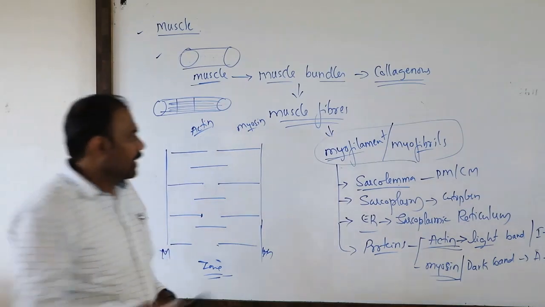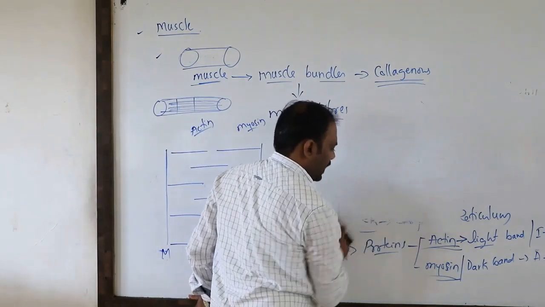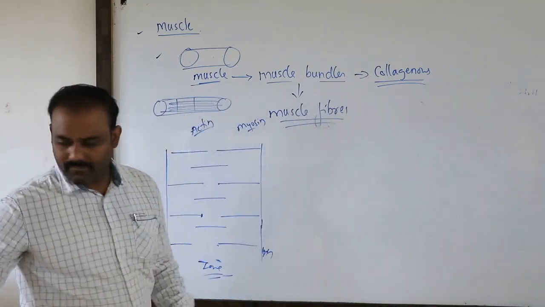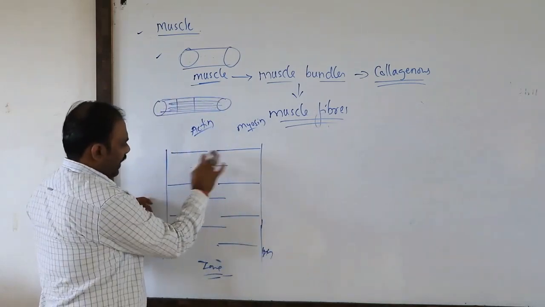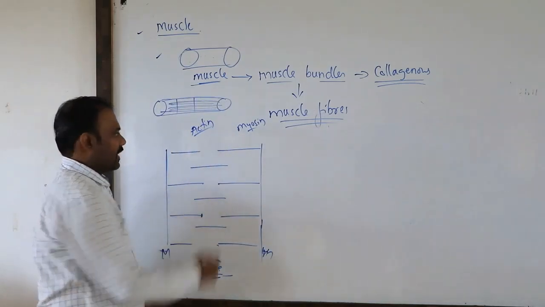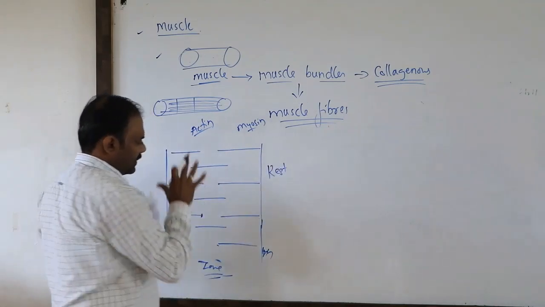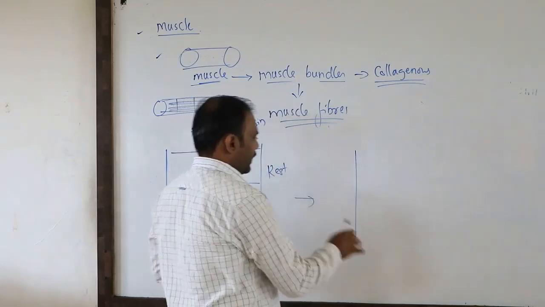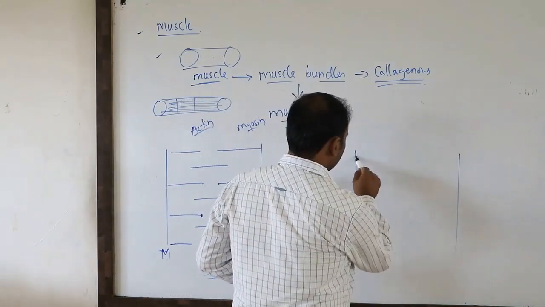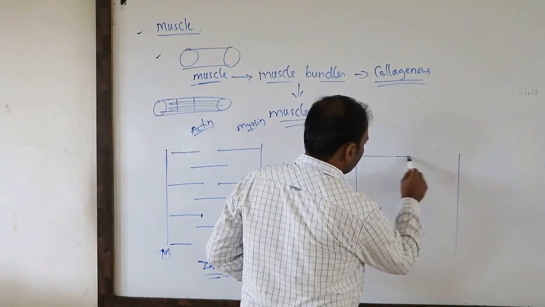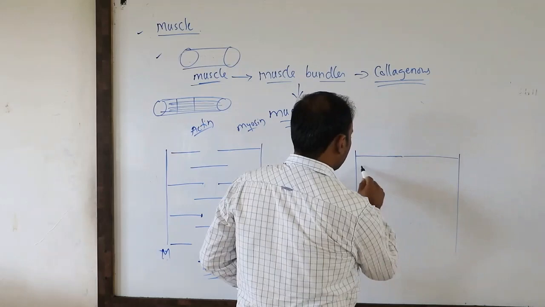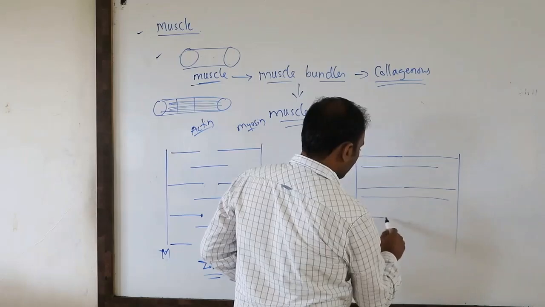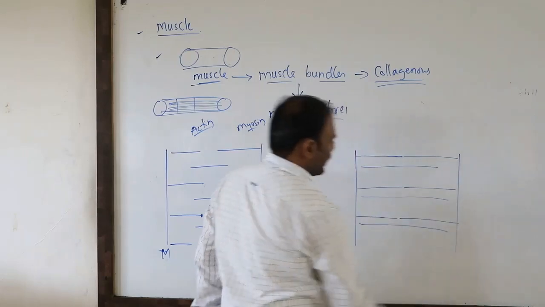See, when it undergoes contraction and relaxation, what happens exactly? See, this is normal. We have a gap here. Yes or no? The same gap will be present at the rest condition. When the same muscle undergoes contraction, the same diagrammatic representation shifts like this. Yes, can you understand this point?